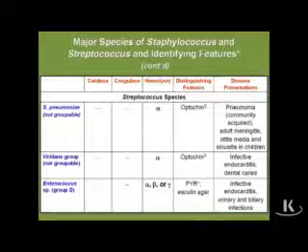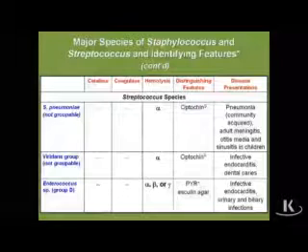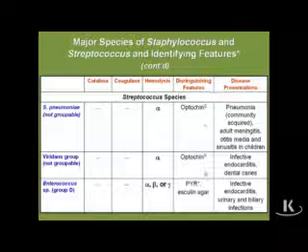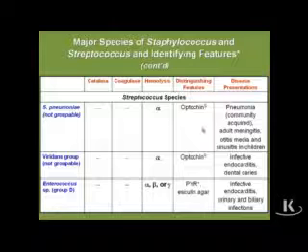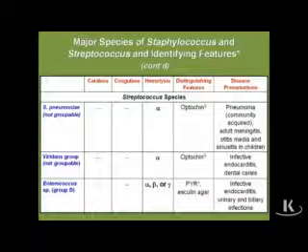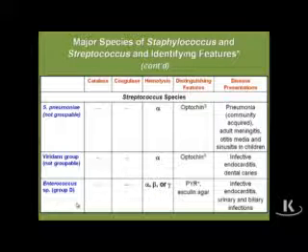Can the viridans strep cause pneumonia? Absolutely they can. You think of somebody that may aspirate some of that content, it gets into the lungs, it can certainly cause pneumonia. How are you going to differentiate strep pneumo from the viridans pneumonia? Antibiotic sensitivity and resistance. So, strep pneumo being sensitive to the antibiotic optochin, and the viridans strep being resistant.